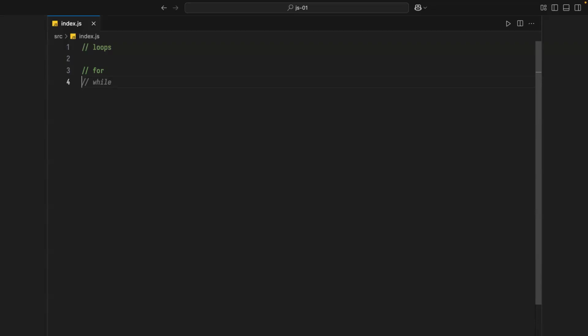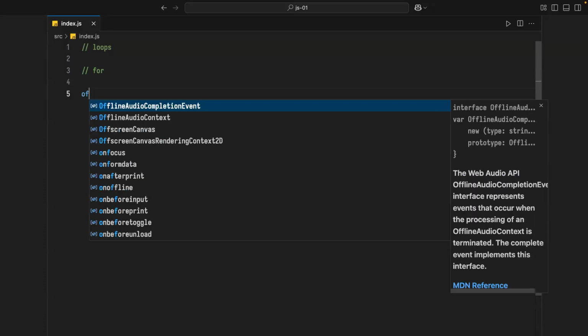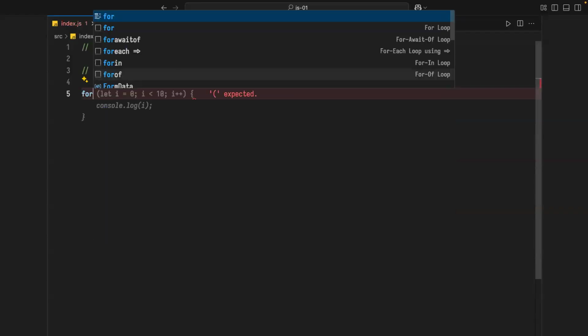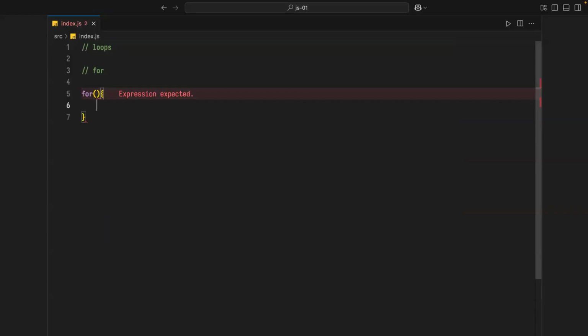I'm gonna repeat it. So for loop here, the syntax for loop is just simply like that, for. And after that here, I will have my parentheses and I will have the body of the loop here. My code will go here inside the body of the loop. That's okay. So what are the different parts I need to pass for the for loop? First, I need to define the starting point. And the starting point here, I can just declare my variable and just say let i equal to 0. After that, the second part, I need to pass my condition.